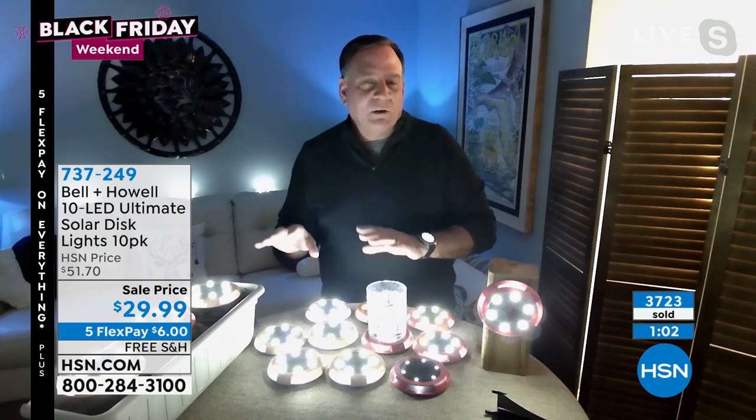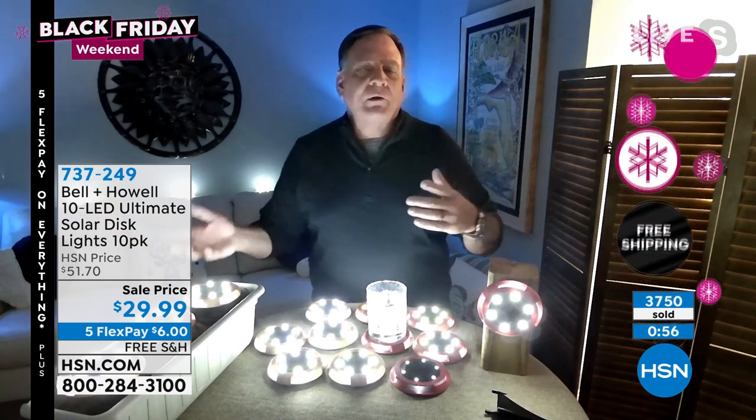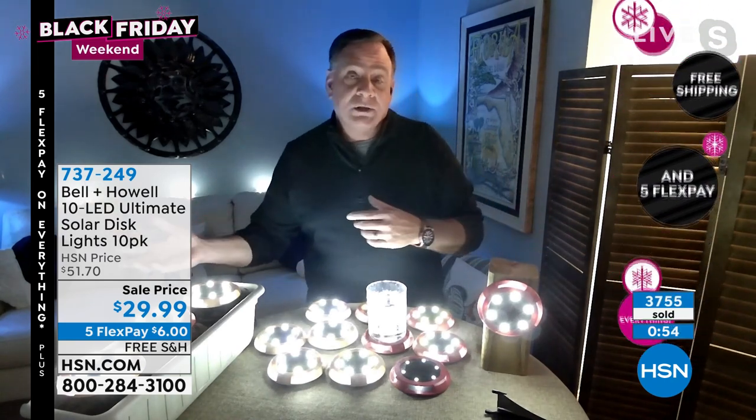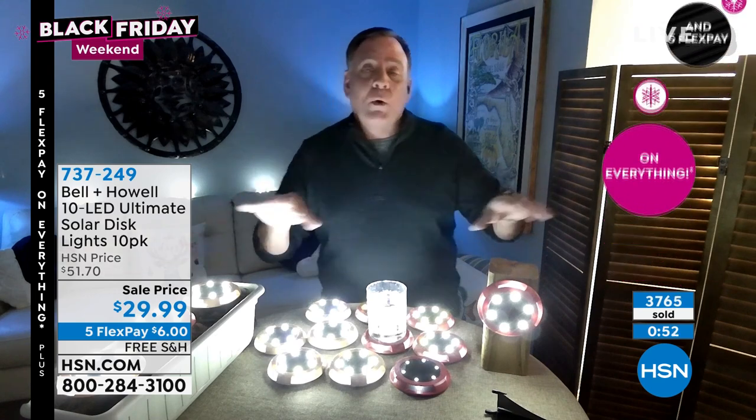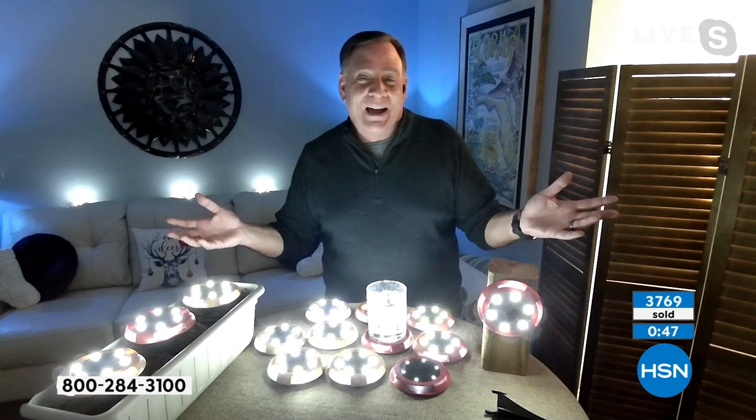You know, it's funny too. You're talking about people selecting colors. The reason they did some of these colors, I think, is because the green would blend in with your grass. The red might blend in with lava rocks. The dark brown, the light brown, maybe with mulch. The silver with concrete. It just depends on where you want to put them and if you do want them to blend. Some people want them to really stand out and pick a fun color, and you can absolutely do that.